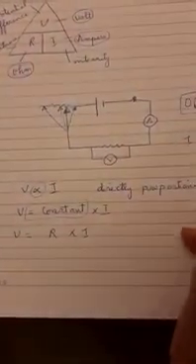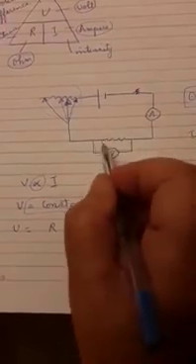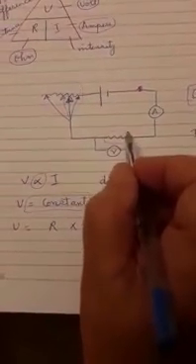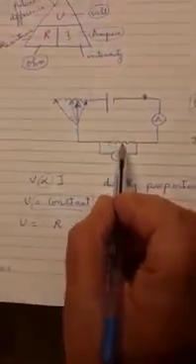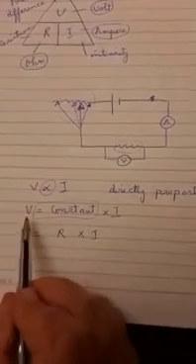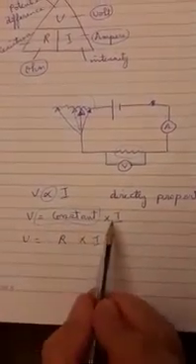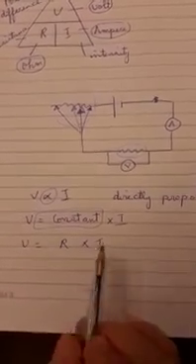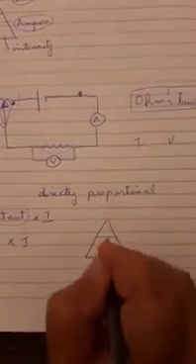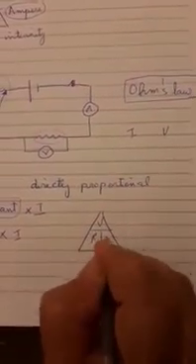The only thing that is fixed all through this circuit, all through the experiment of Ohm's law, is the fixed resistance. The A will change, the V will change, and the rheostat will change. This is the only fixed value. So instead of saying V equals constant times I, we will say that V equals R times I. And this will end up in the third triangle, which is called VRI.